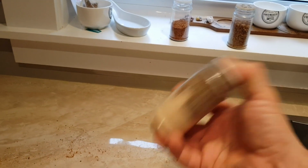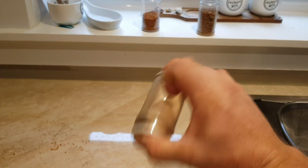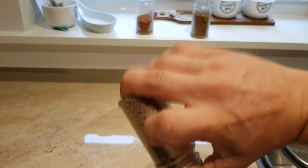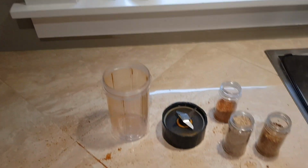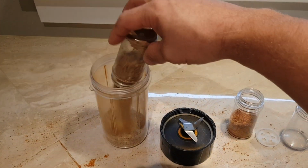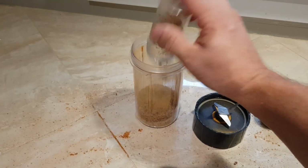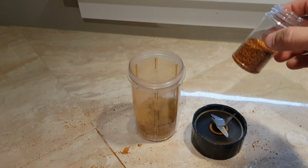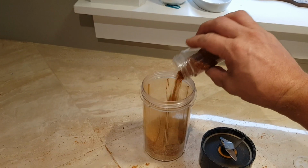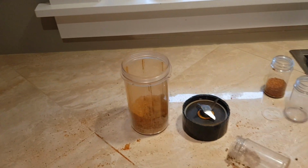Now, you want to thoroughly mix. Mix up thoroughly, get a good mix. Well, it's going to take me a couple minutes. I decided to just take it all and mix it in the bullet. Well, I don't know about all that. I think that's enough. And mix.